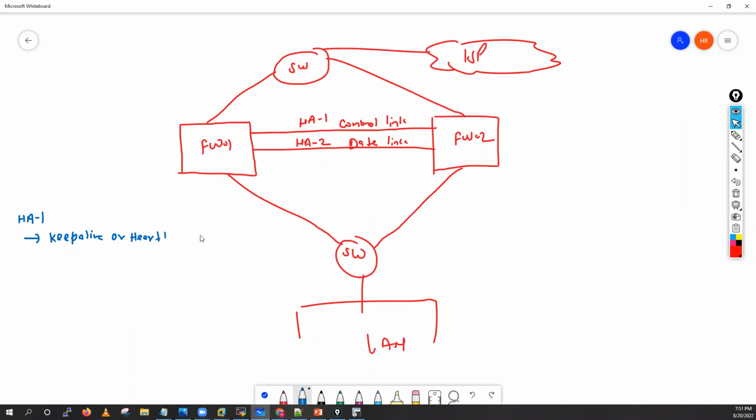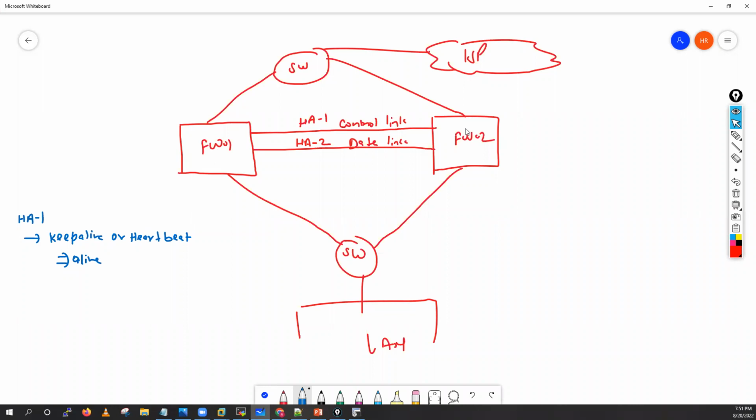Now, why will they exchange these heartbeat messages? These heartbeat messages are exchanged by firewall 1 towards firewall 2, and firewall 2 will forward towards firewall 1. They will exchange these heartbeat messages to tell each other, I am alive.